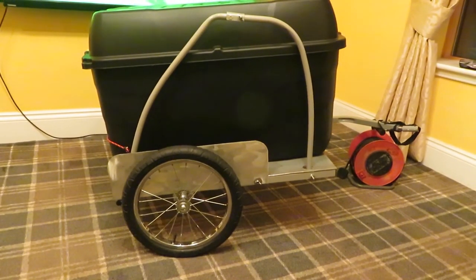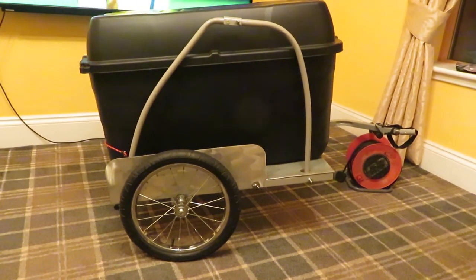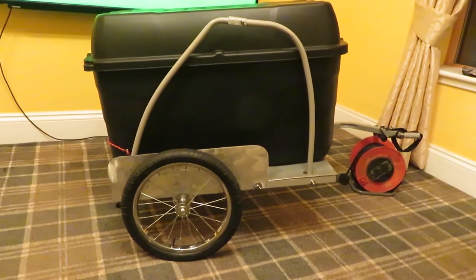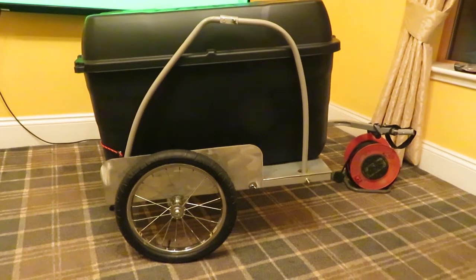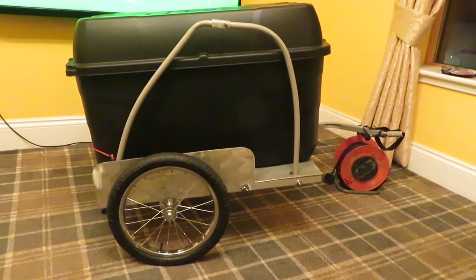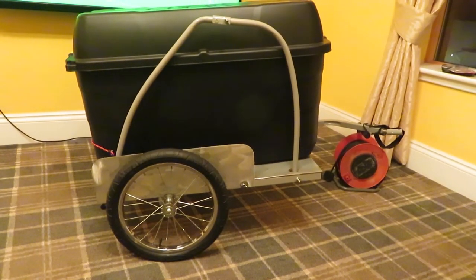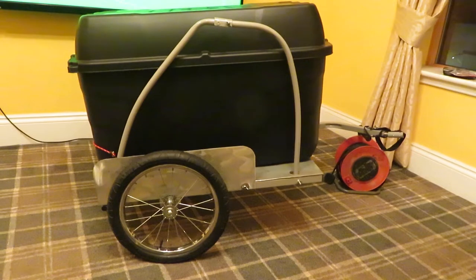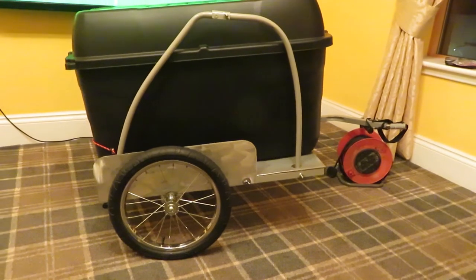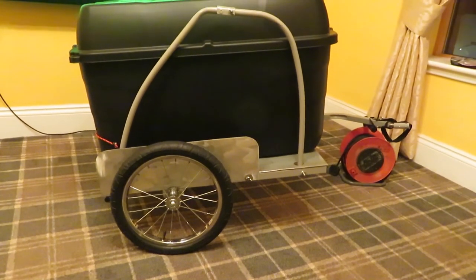I've also added some spoke protector side panels, just in case anything on the deck slid into the spokes. I was actually thinking of putting some mudguards on it, but I've not decided whether I'll do that or not. So it's an aluminium deck, aluminium side panels, and I'm going to put an aluminium tailgate on it — make some hinges and put a wee tailgate on it. That would give you an extra six inches of room to lay stuff on, and with the tailgate down you can put longer items on.